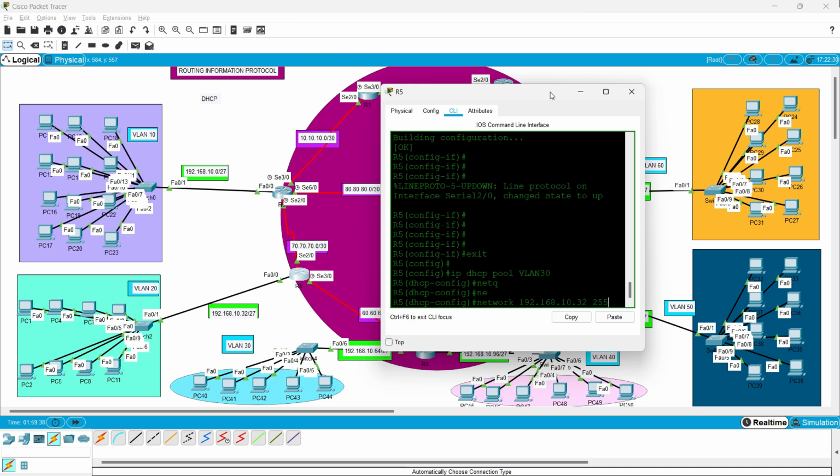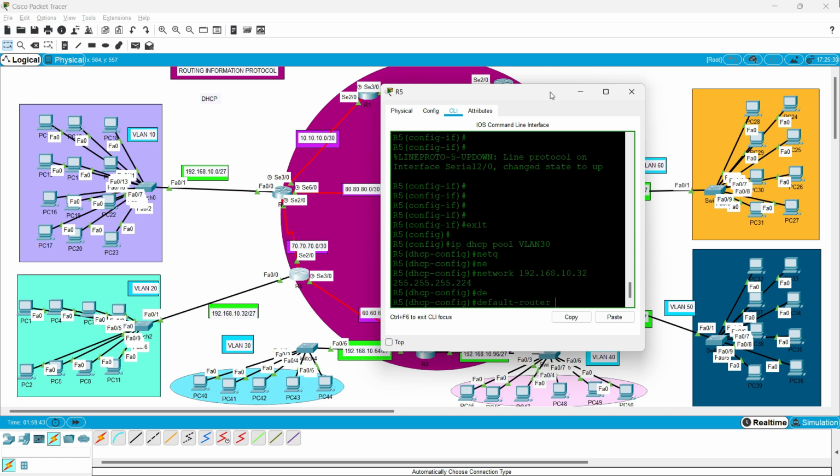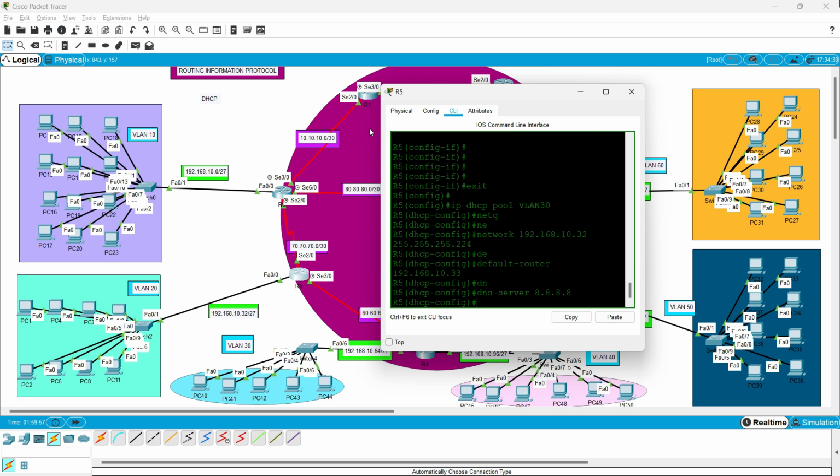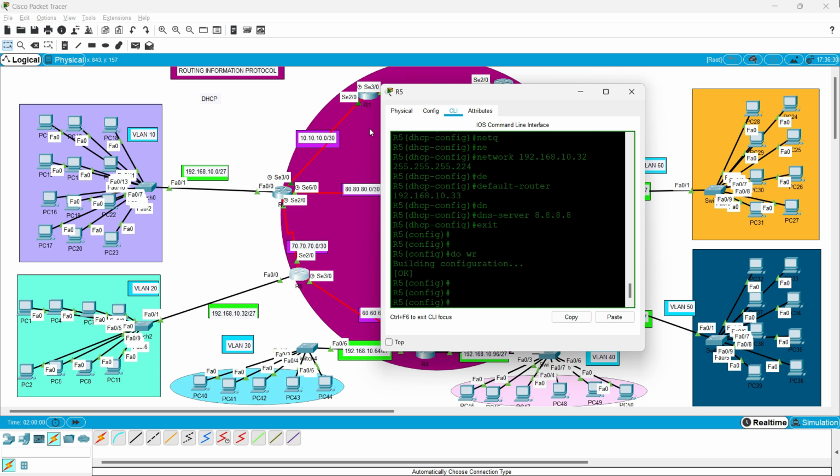So the subnet mask is still the same, 255.255.255.224. Right, and then default router, which is the default gateway that we have utilized, is the first usable IP address on that network ID, which is 192.168.10.33. Okay, and then the DNS that we will be using is 8.8.8.8, and then we don't need to exclude some IP addresses for now. Let's just leave everything as there.